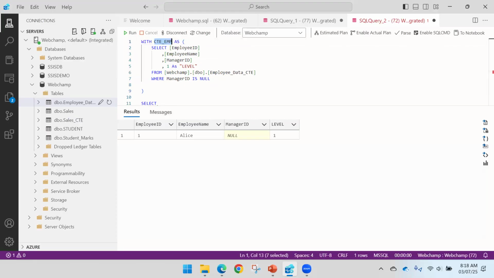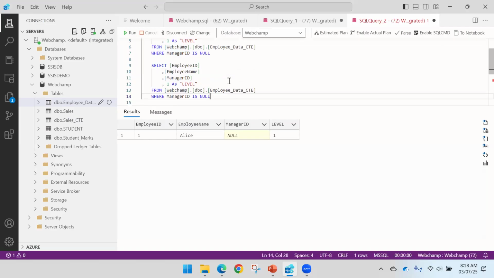I would like to use this one inside my next query. So what I will do is I would like to get the same, right? So this is just a statement to pull the data from the database where hierarchical label is one.